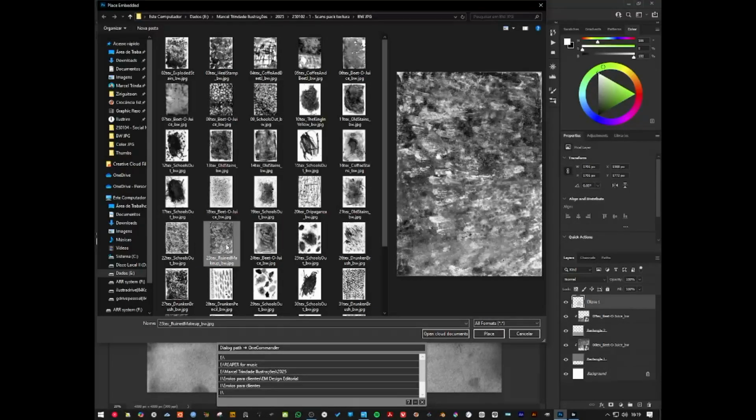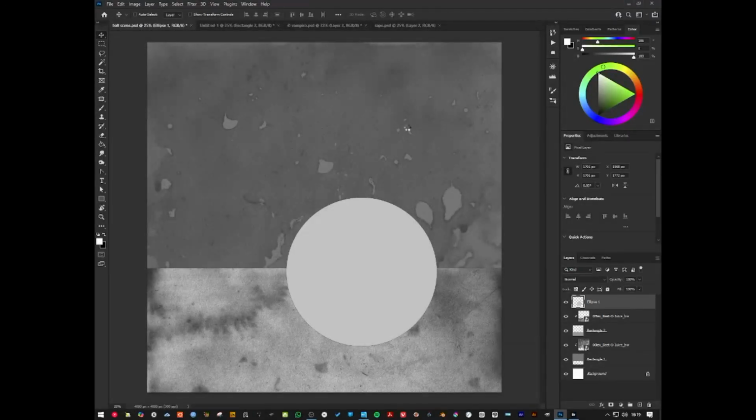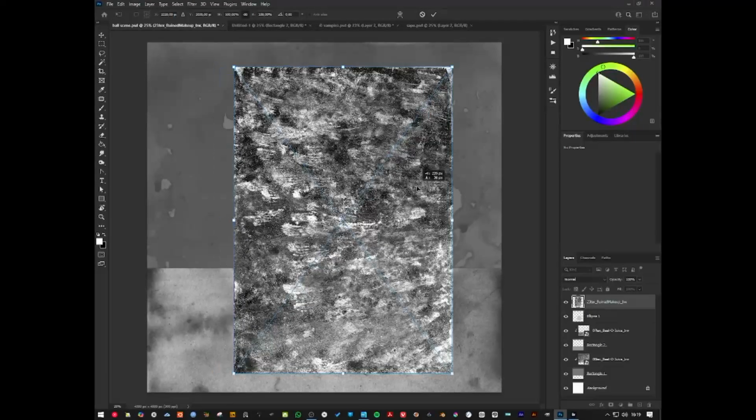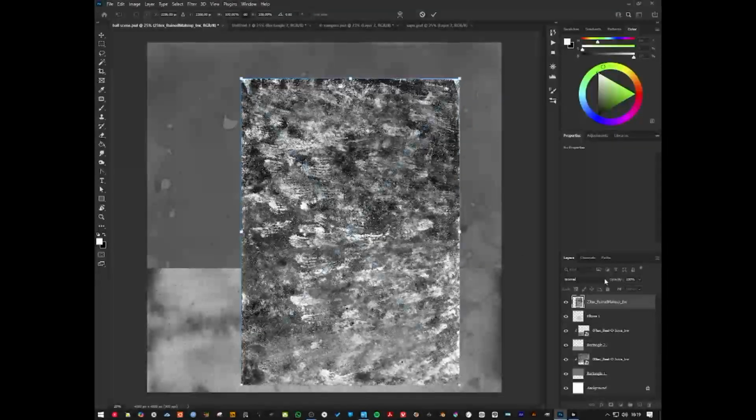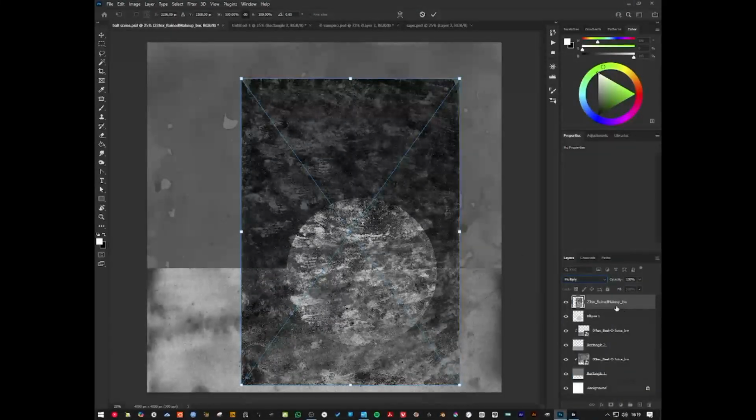So I think this is a good one. This is texture number 23, rain makeup that's made from old makeup from my wife. So let's apply the multiply mode and let's clip it.